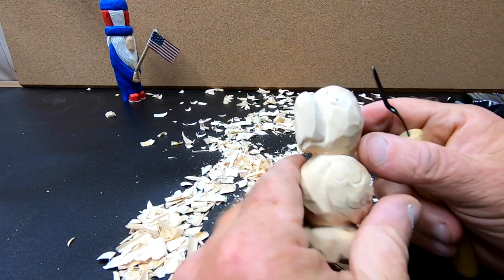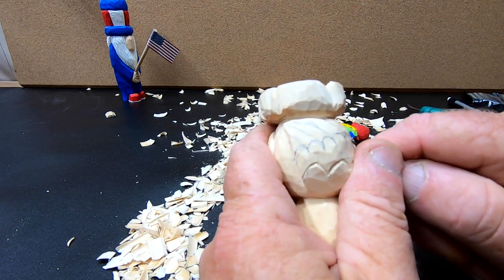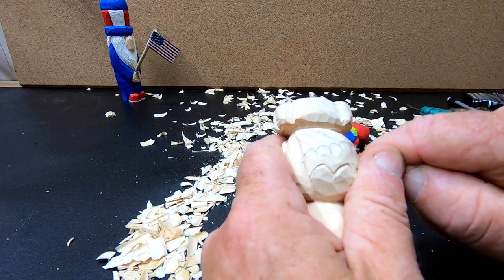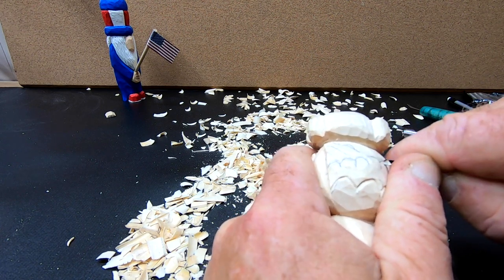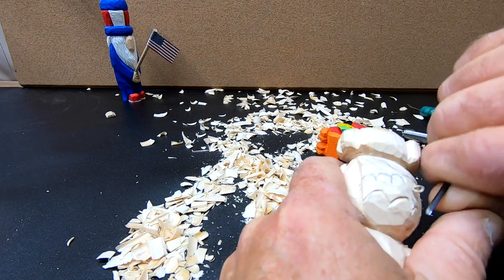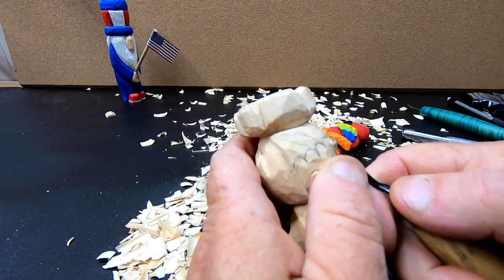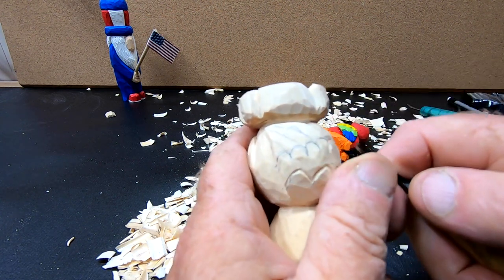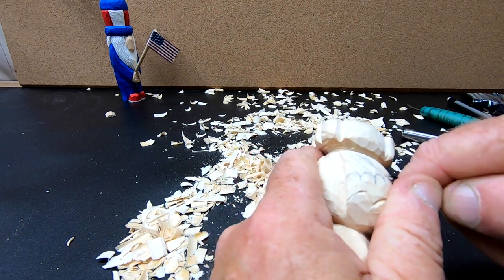Sometimes we get too hung up on worrying about making things look exactly the same on both sides, and I think sometimes when you do these fun little carves, they always have their own uniqueness if you don't do everything exactly the same.